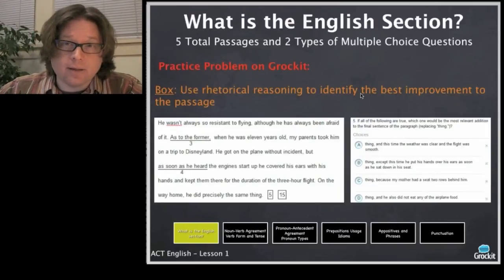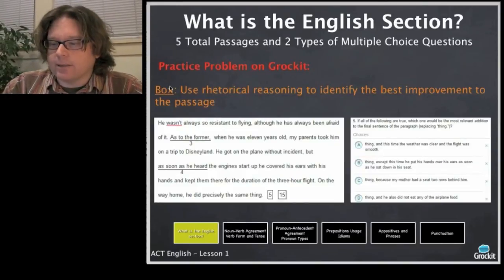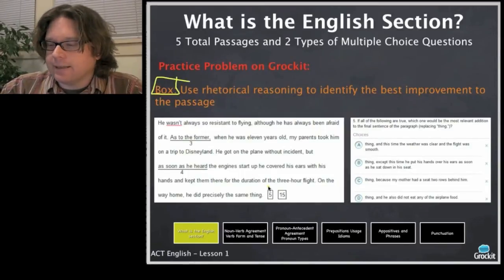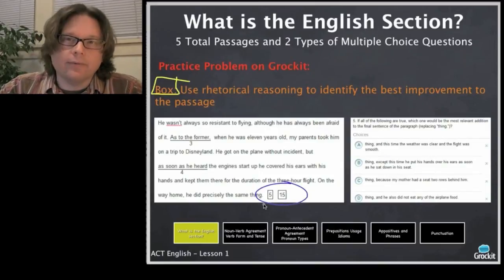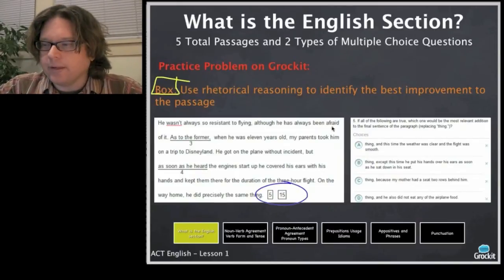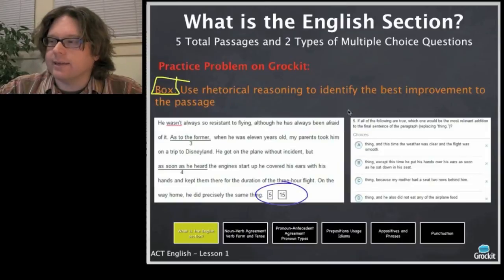Okay, so then the other type that we talked about, and I alluded to them and pointed to them before. Here we have the exact same passage, and it's even the same section. So these are these box questions, where there's a box around something. That's that section down here, where we have a 5 and a 15 in a box. Those will very often go to, because you're not changing a section of the passage that already exists, they need to exist in the spaces between paragraphs. And so sometimes they will relate to the overall organization. Other times they will simply be adding one more sentence, as is the case with this one.